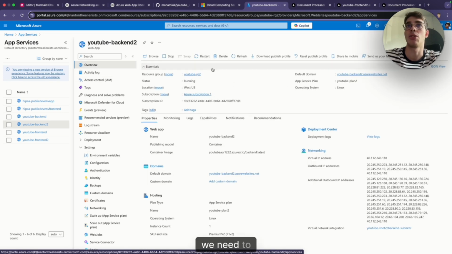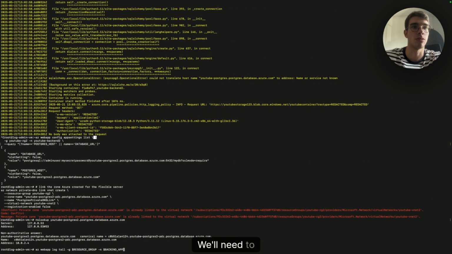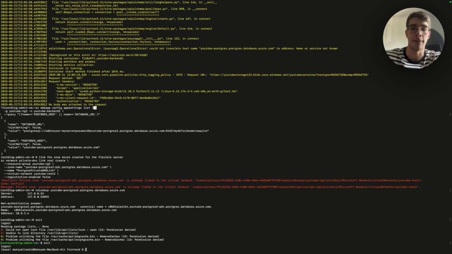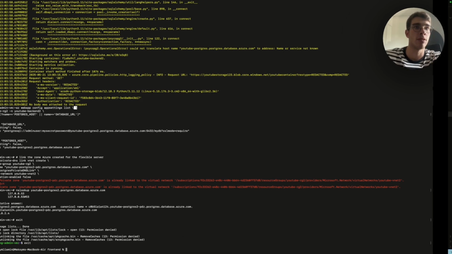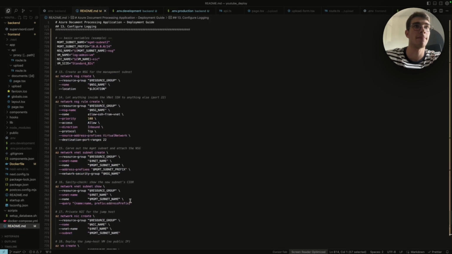Now we need to rebuild. Yeah, I think we need to rebuild. So we do exit here, and then we do our build command for the backend again.